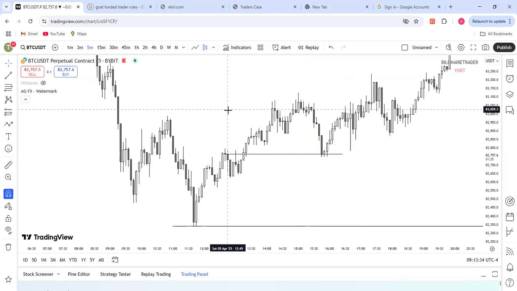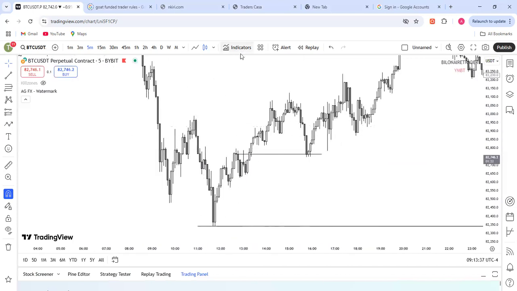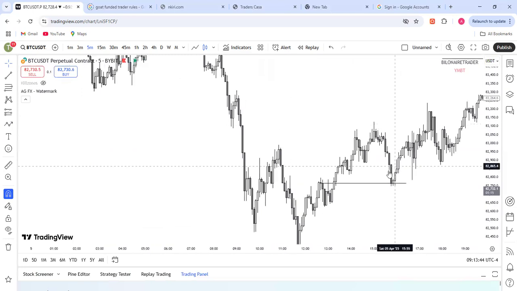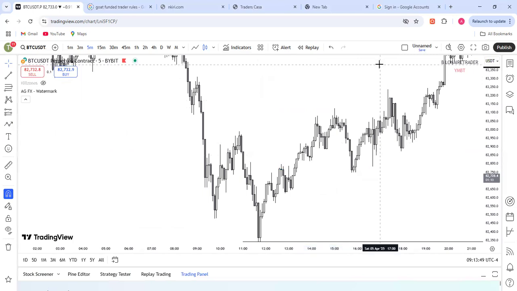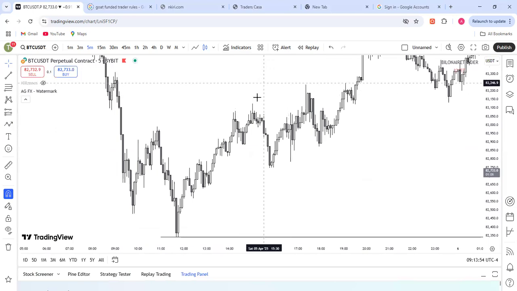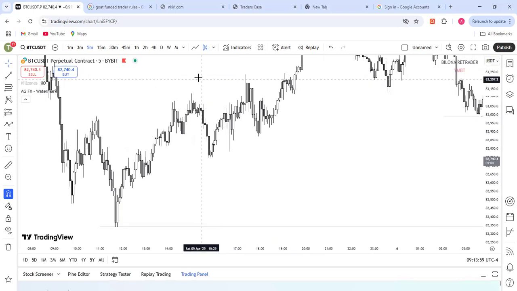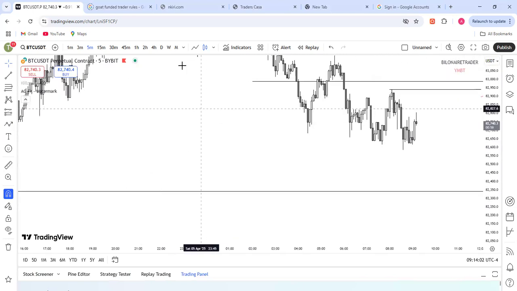Most importantly, you need to understand the basic market structure of the highs and lows for the uptrend and also the downtrend, as the case may be. All right, so that's just a quick recap on the basic market structure. We won't be doing too much of that since we already have. If anybody needs any training or teachings on market structure, of course, you can always visit the channel.